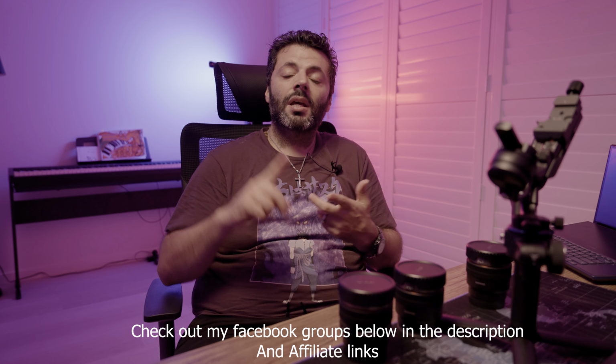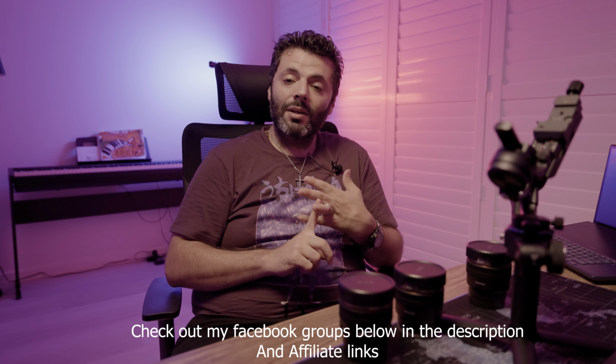If you are in the market looking for a great cine lens with autofocus, that is compact, lightweight, very versatile, don't worry, be happy. We've got something just for you.